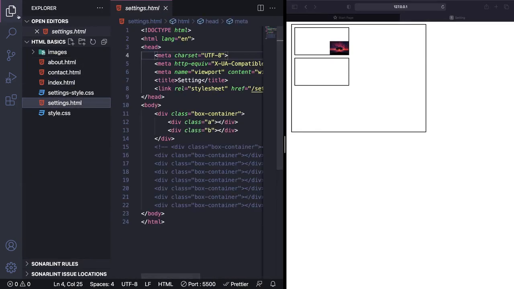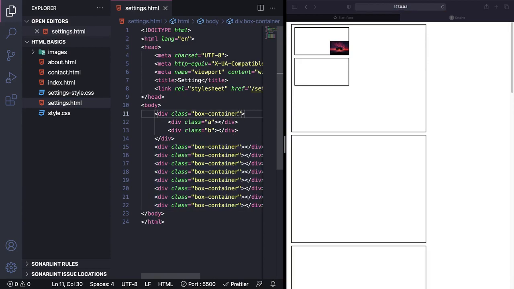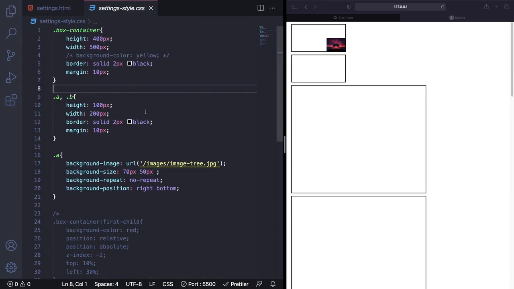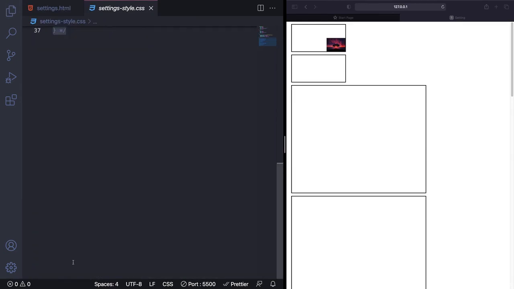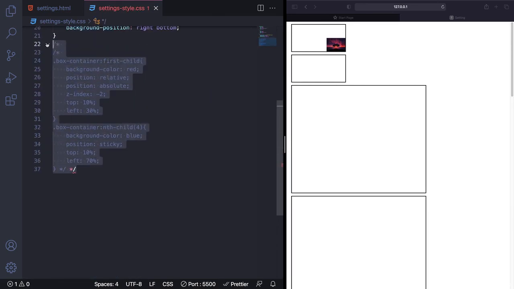Let me enter the CSS, uncomment these things, and give another value for this as box container 1.